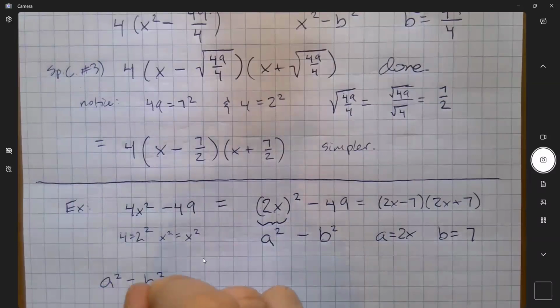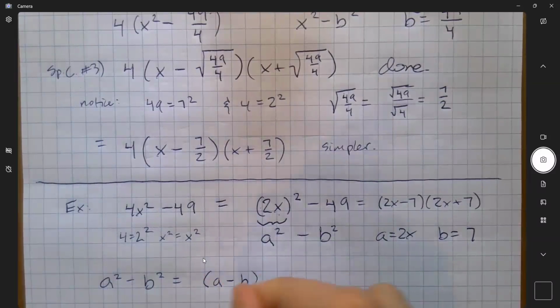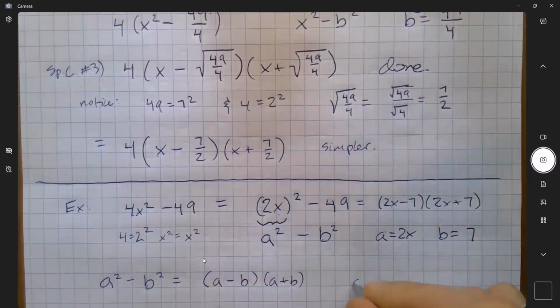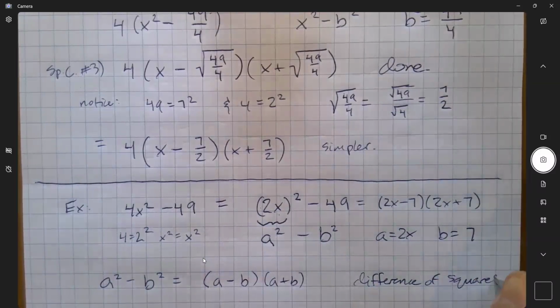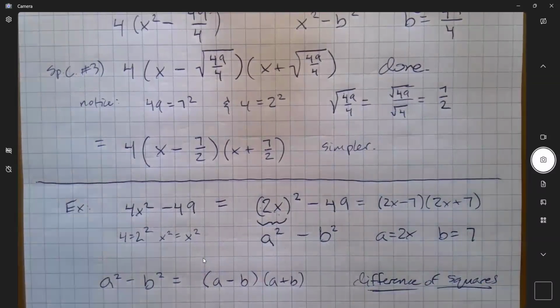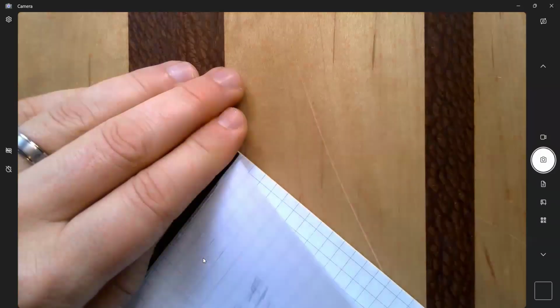And it comes from the fact that if I relax my case and I don't just call that x squared, but I give it another letter like a squared minus b squared, it is always a minus b times a plus b. And this rule is actually called the difference of squares. And it comes up a lot. It's pretty valuable to know what it's called. When I don't care about what a and b are, I just think about them as the difference of squares. So I'm going to do a couple more examples this way because it takes a little bit more to see how it works.